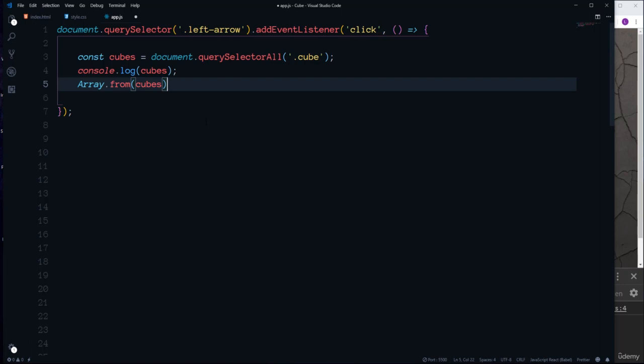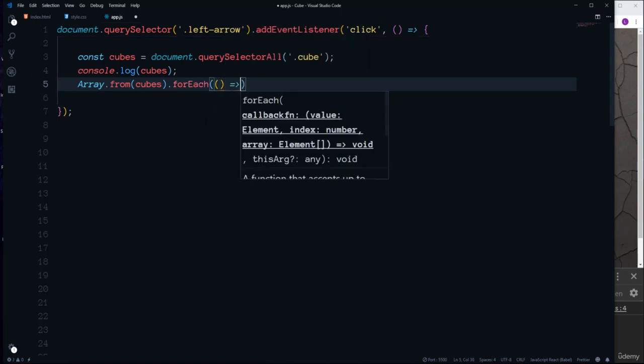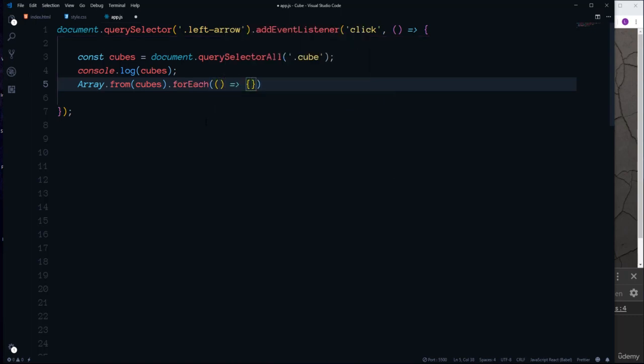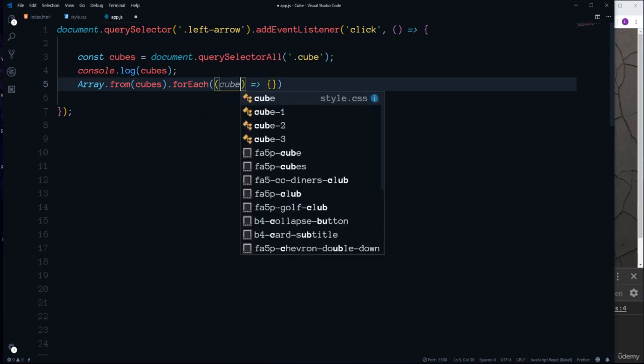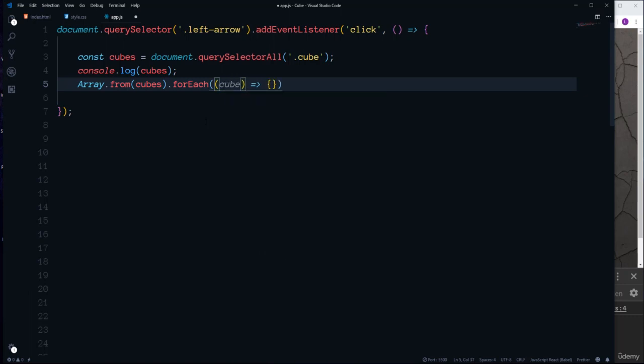So now it already gives us array, and we need to loop through items of array and assign to each item transform property. In order to do that, I'm going to use method called forEach, which actually allows us to execute function for each array item. Let's insert here arrow function. This function should have parameter, and it's going to be current item of array. Basically, it's a good practice to insert here same name in singular form, I mean cube. Alright, so when we have only one parameter, then we don't need parentheses anymore. Let's get rid of them.